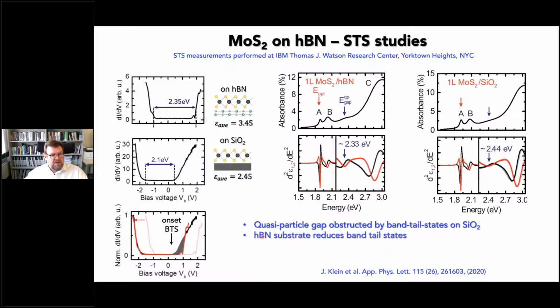So boron nitride reduces the tail states, it improves the optical quality, it kind of passivates some of the defects, and it also makes the system more intrinsic. I've shown you on the previous spectrum that the luminescence from the trions goes down, meaning there are fewer free carriers inside the material when you go to this boron nitride encapsulated system. So this is just a brief picture to show that the properties of these materials depend on the substrate they're sitting on.